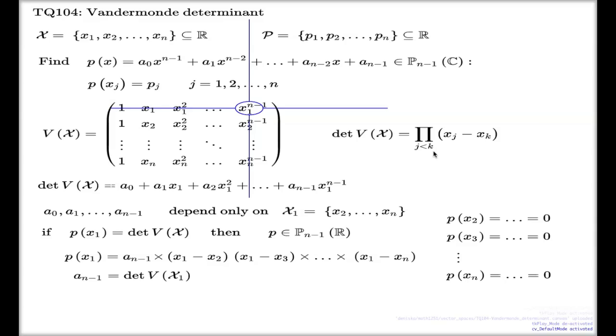So it's a huge product. All together you will have here how many couples you will have here: how many times you can pick up two numbers from a set of n numbers so that one is less than the other. It's a binomial coefficient, C(n,2), which is, all together it will be n(n-1)/2 different couples.